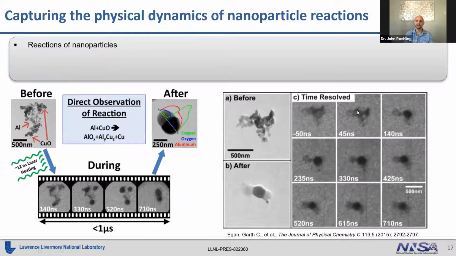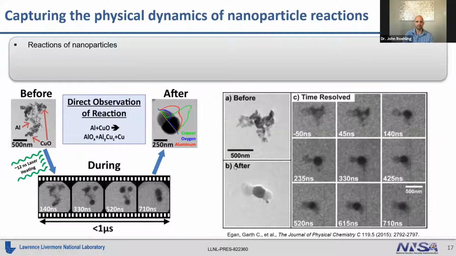We've also looked at nanoparticle reactions. In this case, these are small aggregates of aluminum and copper oxide, or basically a nanothermite. And upon excitation with a laser beam, we start the reaction with a laser, and we can see the changes in morphology. These changes in morphology, we were able to correlate and see that they were actually heat transfer limited rather than mass transfer limited. And here's a paper on that, plug for my buddy who did this work. But it was really interesting work on these nanoparticles, and it's some of the higher resolution stuff that we've done with this instrument.